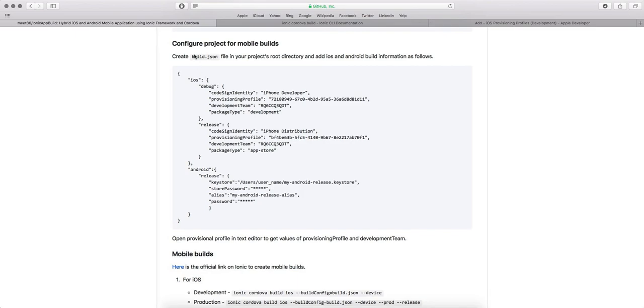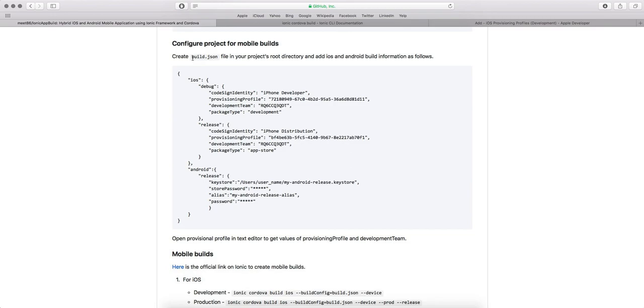Now we want to create the build.json file in our project, and it's going to have the code signing identity values, the provisional profile that we want it to use, and the development team values for the debug and for the release one. Similarly for Android, as I said, we don't need any keystore for the development, but for the release, we're going to need to create our own keystore.